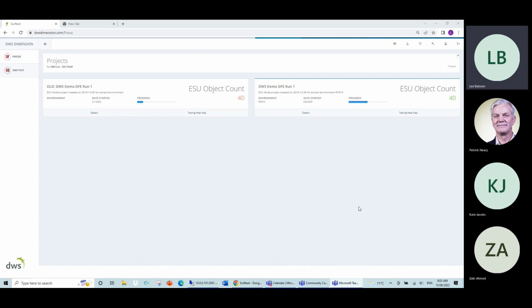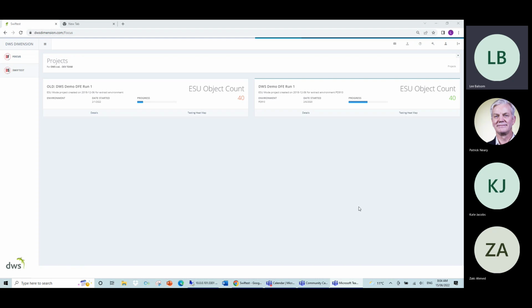Right, we're here today to talk about the Dimension Focus dashboard, to explain the reason for it, the benefits of it, what it can do for you as part of the Dimension Focus overall deliverable. I thought what I'd first do is set the scene to put the dashboard into context, because it is part of a wider product.